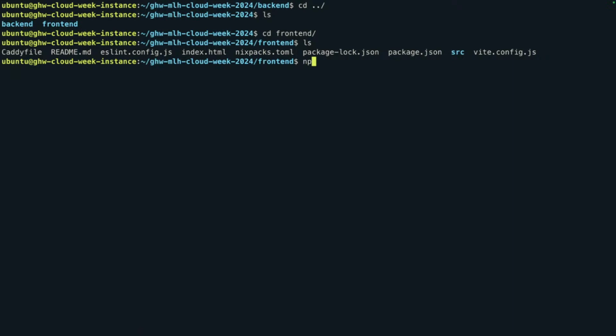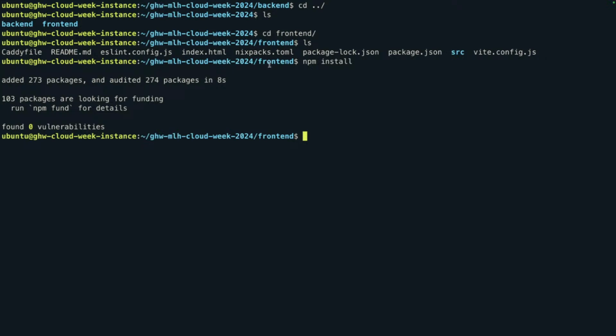So it means we need to run install. So npm install should install everything. It also has the whole caddy file and everything, which we will remove eventually. So npm install is done.